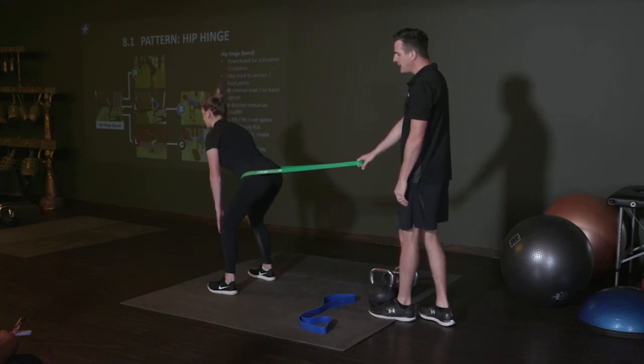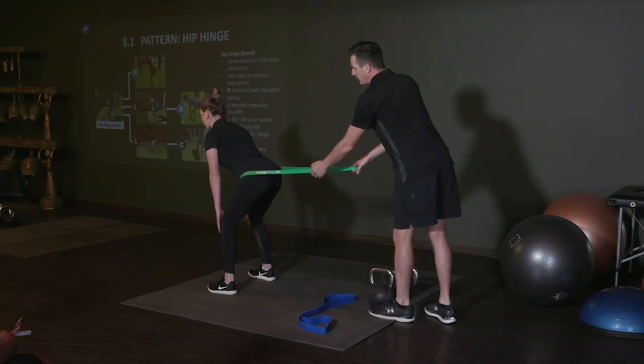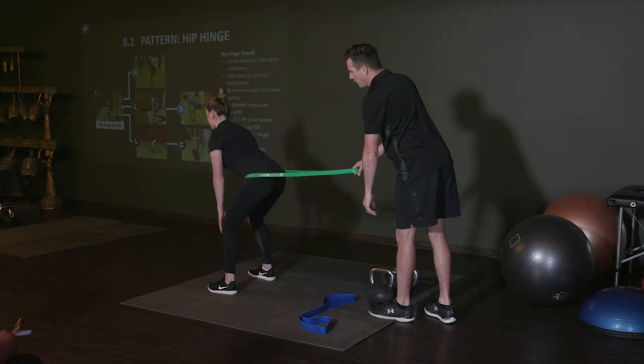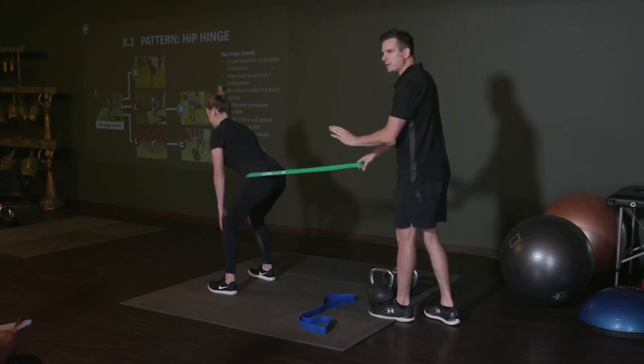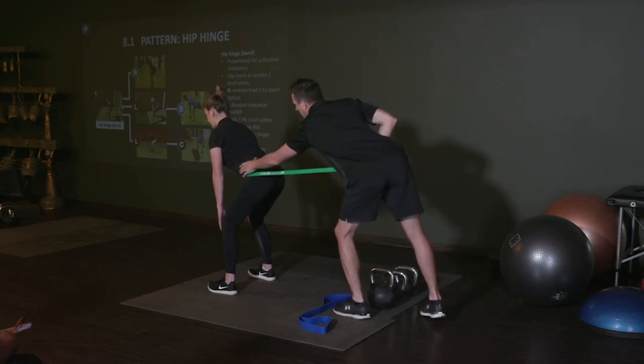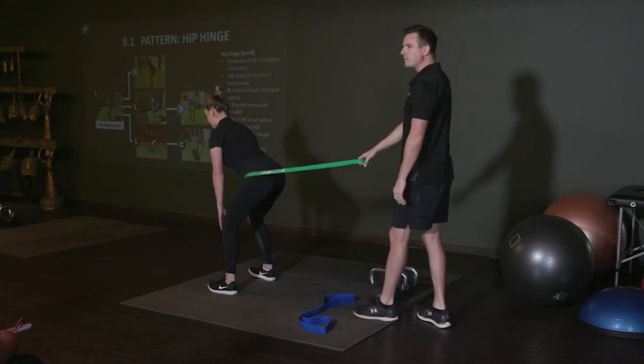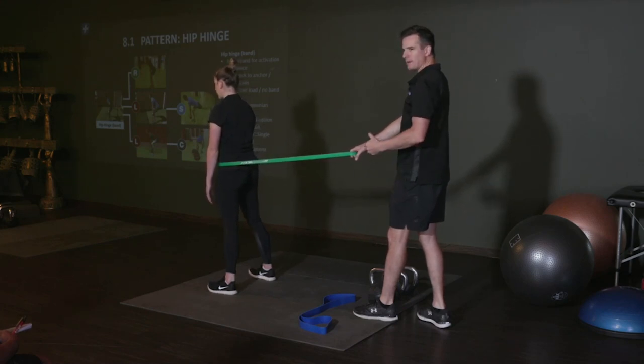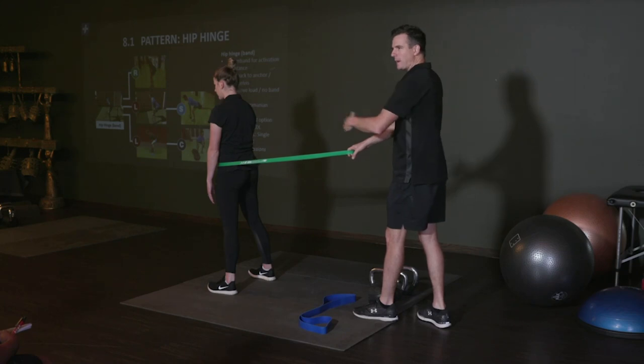They need to go slowly. At this point it will be easier - when they're more vulnerable, this will be easier. It gives them a chance to just flex their lumbar spine, to try and work out where their neutral is and get that a little bit perfect, because they might have lost a little bit by the time they get down there. So I can correct them. And then when they come up, I want them to stretch the band - push through their heels and stretch the band - which triggers a more natural movement pattern.